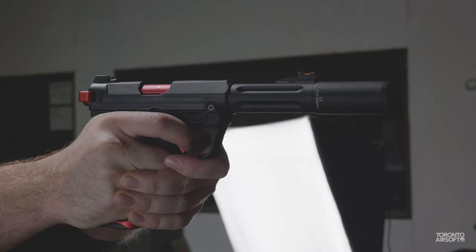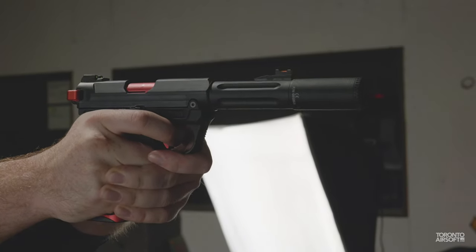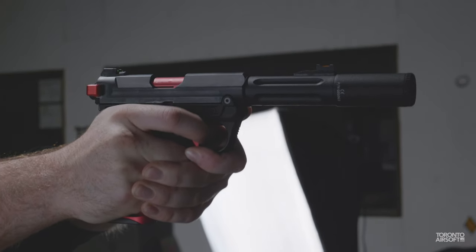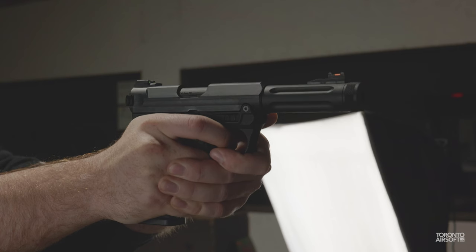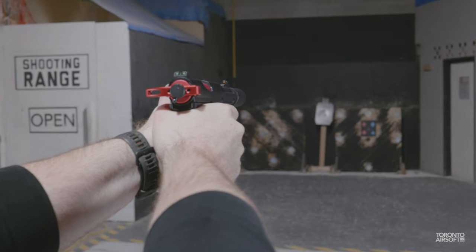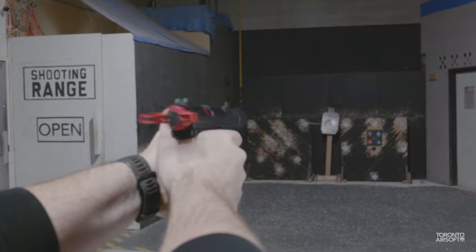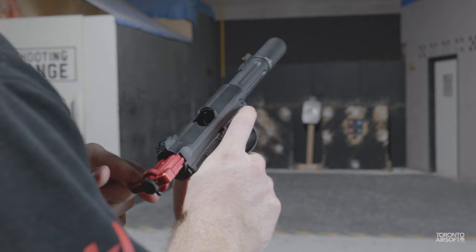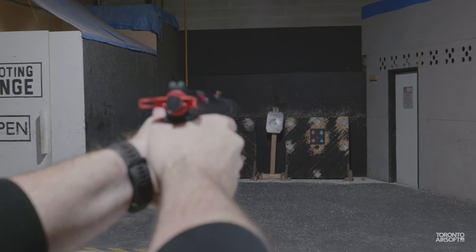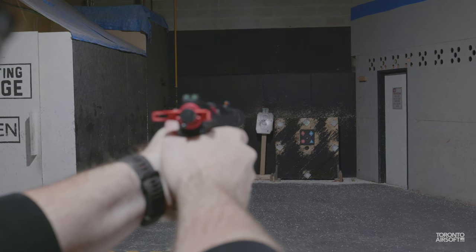On the range, the first thing we notice is the lighter recoil impulse with that lightweight bolt, and double taps are about the cleanest you'll find on any airsoft pistol. This is even further improved with the weight of the tracer on the front end. Accuracy, of course, is more or less unchanged from stock, but felt accuracy is a different story, and the combination of all the upgrades definitely makes this AAP feel more confidence-inspiring on the range.